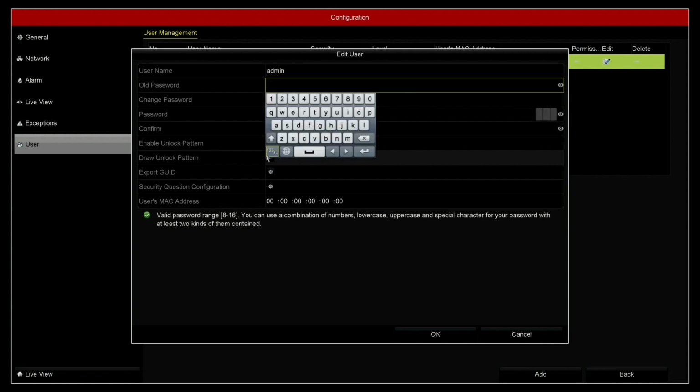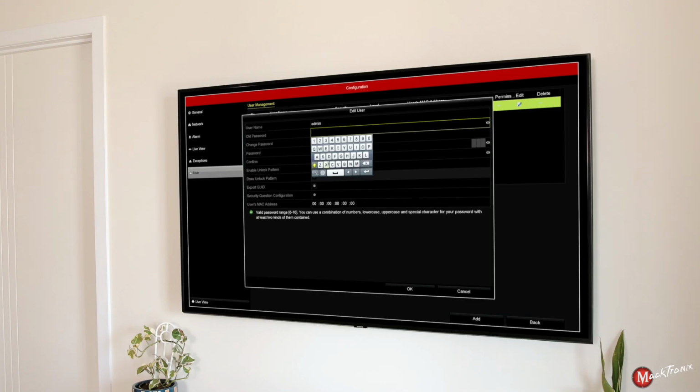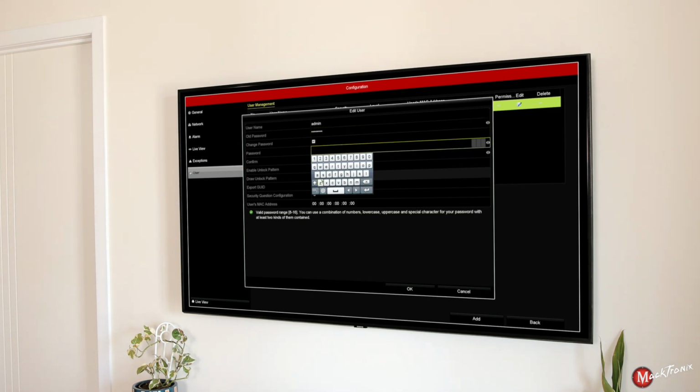We'll put in our old password. In this case, we have capital D, lowercase c, a, b, 4, 3, 2, 1, and we're going to adjust to capital D, just remember lowercase c, this time we're going to do BA, 4, 3, 2, 1. We've met the requirements for the password over here, so we've got a green light.